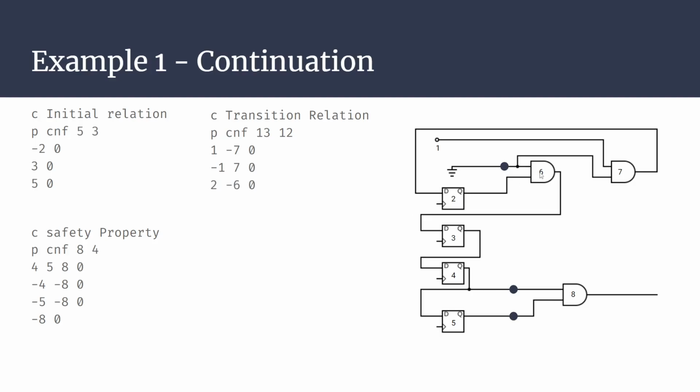The same happens for 2 and 6. So we have 2 and minus 6 and minus 2 and 6. These basically mean that this number after the 6 is equal to the number before, and same for the 7 here. Now that we have those, we just need to tie this wire right here. We need to tie it to this number here after one clock cycle. Now after one clock cycle, the highest variable here is 8. So 2 plus 8, we kind of shift the numbers forward. 2 plus 8 is 10, so the next state variable would be 10.